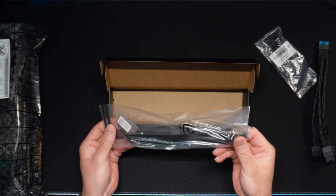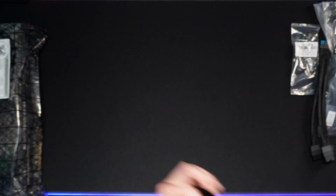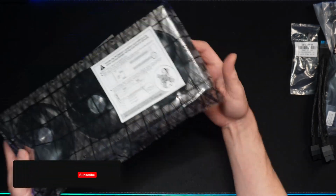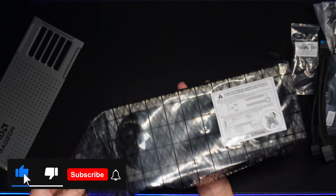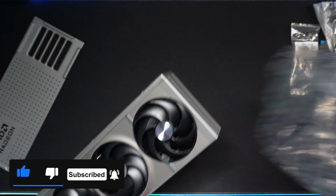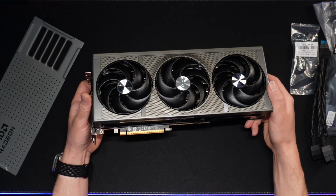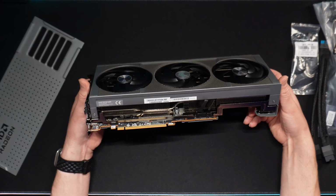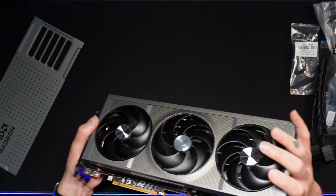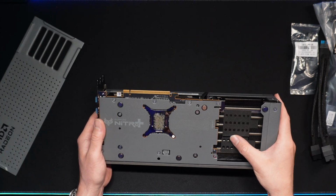All right, GPU bracket, beautiful. Set those to the side, box to the side. All right. Oh, the backplate's already sticking to it. That's pretty rad. Ooh, this is nice. This is really nice. Visual inspection. Visual inspection, everything looks phenomenal.